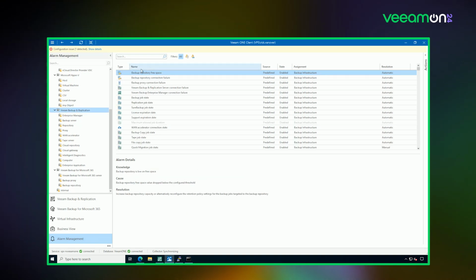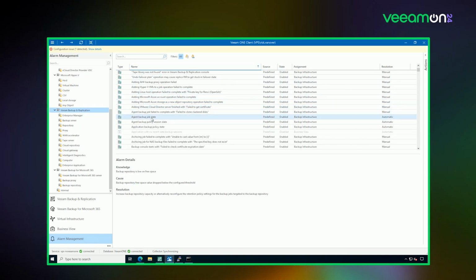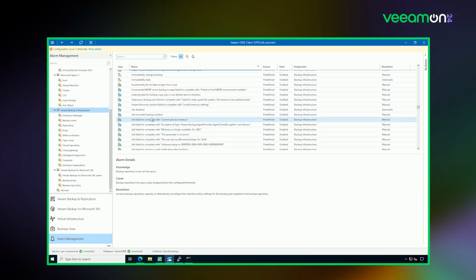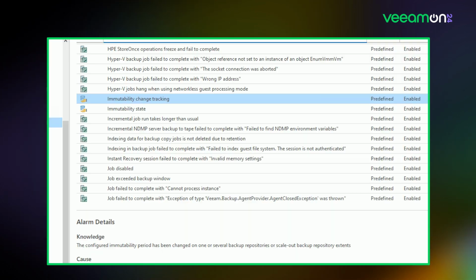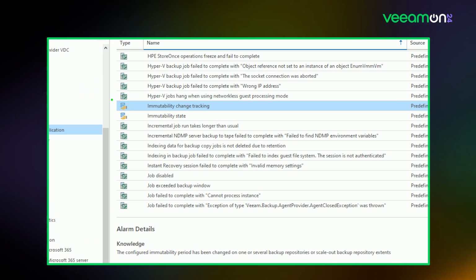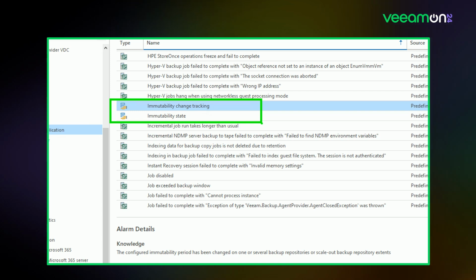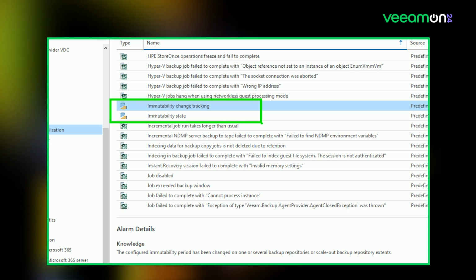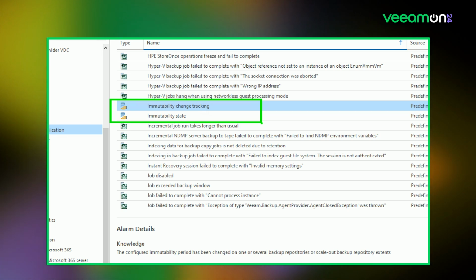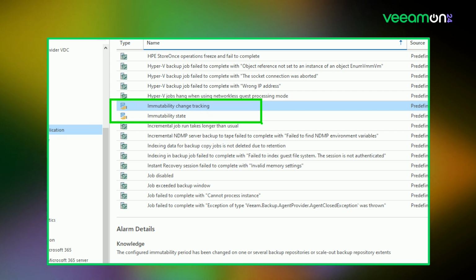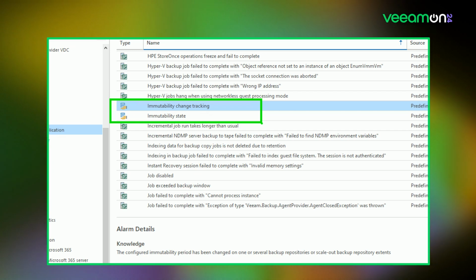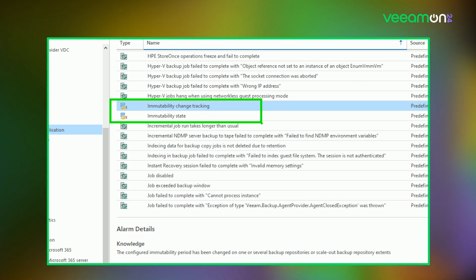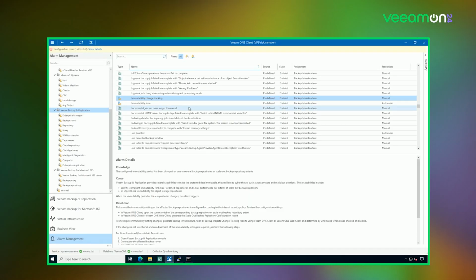So let's go into the Veeam set of alarms. I'll be the first to tell you, there's a lot of stuff in Veeam One. But these 2 alarms are really important. I would highly recommend having these 2 alarms email you, the admin, and email the security team, because really nobody should be messing with these. One of the things threat actors like to do is turn off immutability or shorten the immutability. Now the Veeam Hardened Repository has a minimum of 7, but if anybody's tampering with it, we want to know about it.